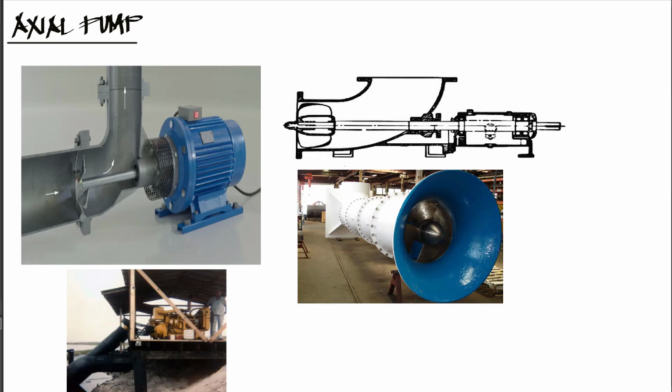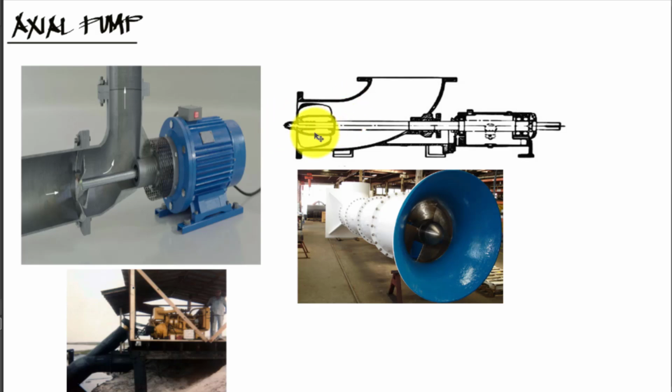Axial pump is a type of pump that uses an axial flow. So we have here the axial flow of fluid starting from this point going here, or it can also be described as starting from this point going here, and we have the discharge. So that is the difference between the axial pump and centrifugal pump.